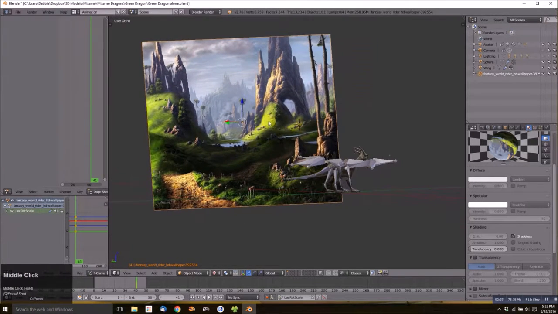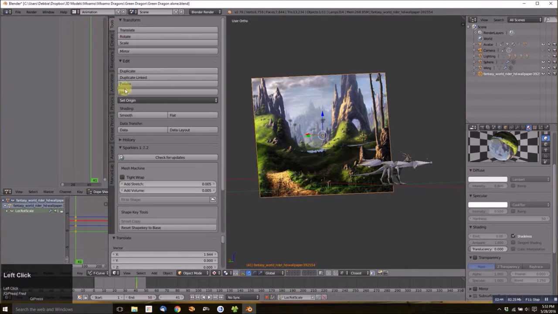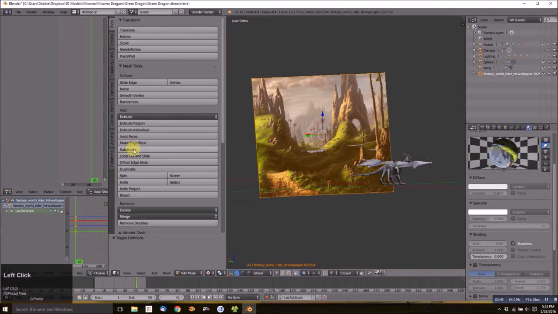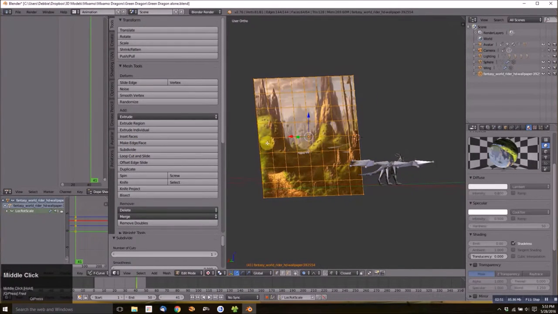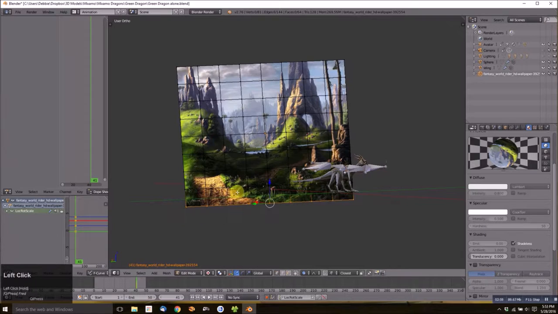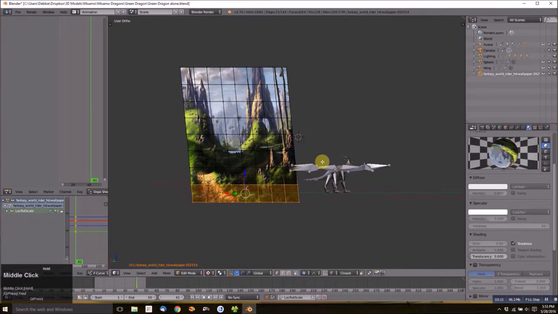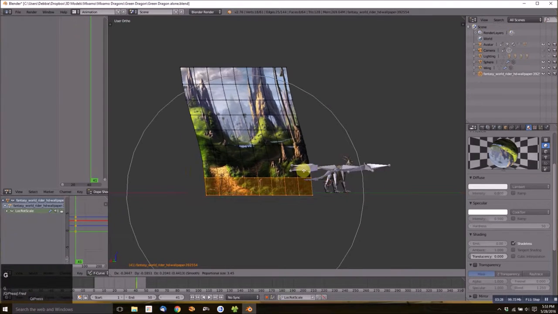We need to bend this up underneath him next, so that's relatively easy to do. We'll go to the T menu, go to the tools, let's see here, and edit mode, and we should subdivide it several times. Not too many, this should be fine. Then we're going to A, unselect, B, draw a box across the bottom, maybe two rows worth, and then we do a G. There's a circle that will appear. You may have to scroll way in or way out. You can see how it makes me grab and the influence falls off when you do this, because I've got the O key turned on. Down here, it's off; proportional editing is on. I want it enabled. I want a shape like a sphere. And now when I do a G, you can see I can move this around.